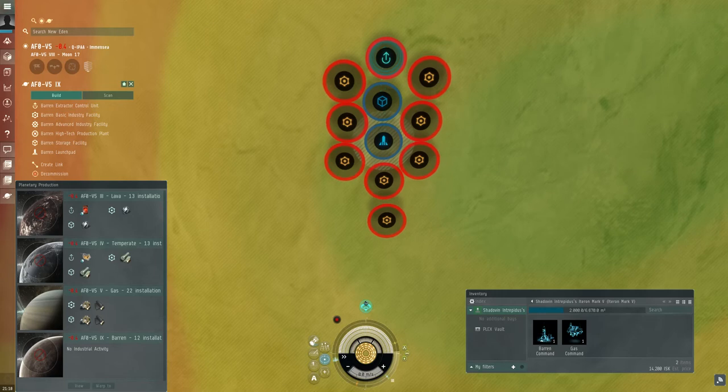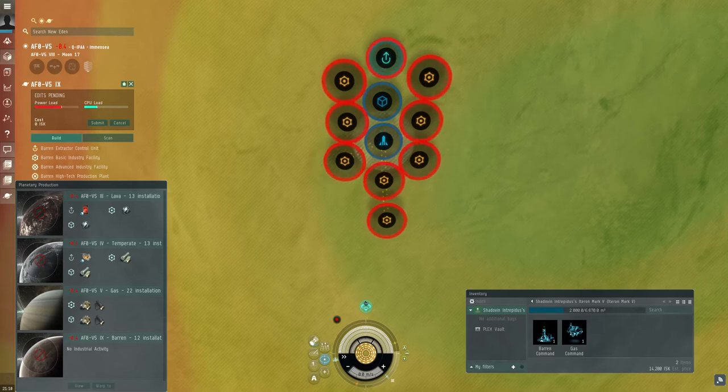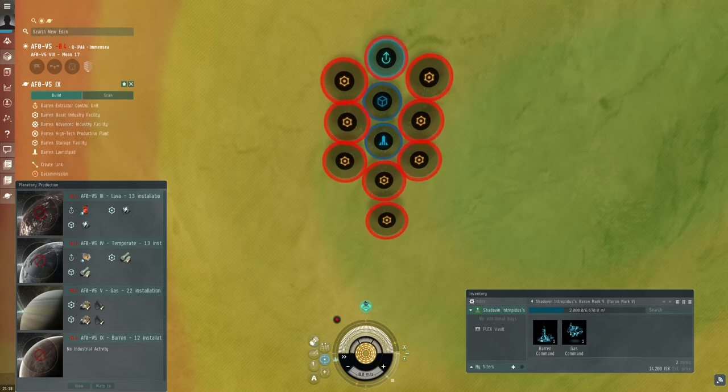So next thing you're going to want to do is get everything linked. So link that. Don't go more than 4 out from wherever your storage system is. So in this case, you could go from here out 1 more, but remember you're going to be gathering materials from this spot here on this storage unit. So you don't want to go more than 4 out of that. And besides, if you do it compact like this, you don't even need to worry about it. So now all those are linked.